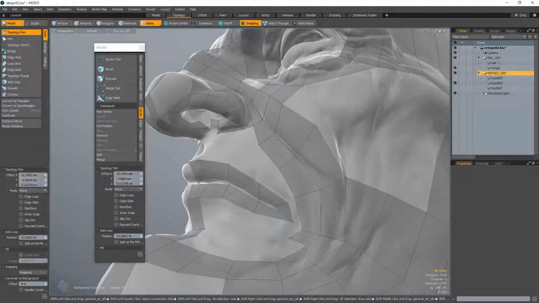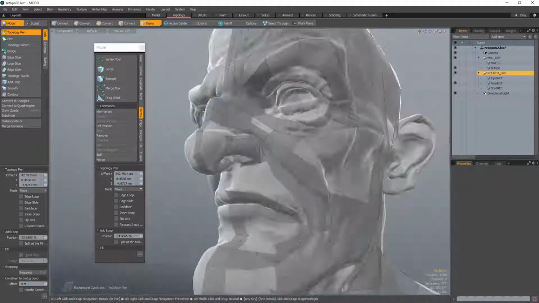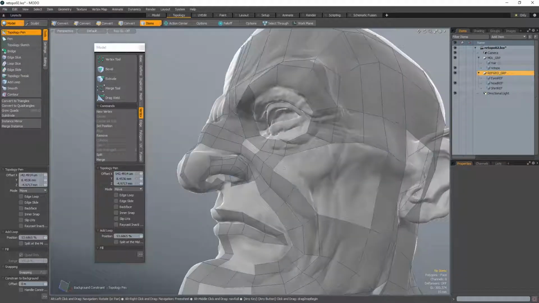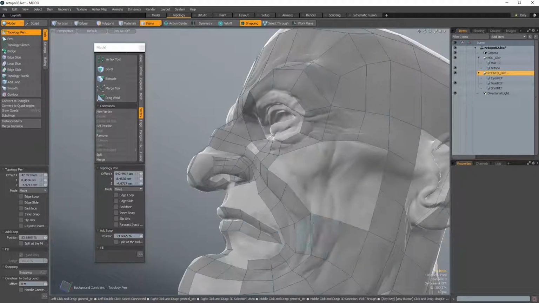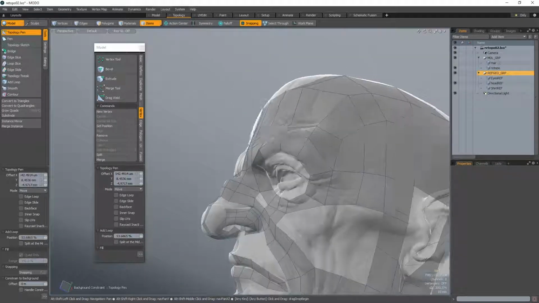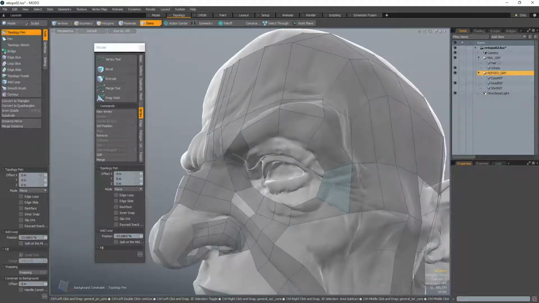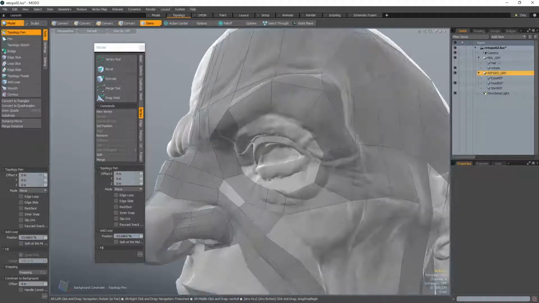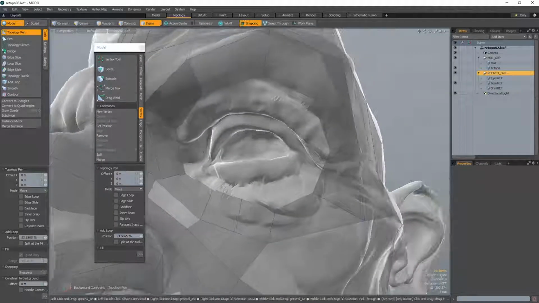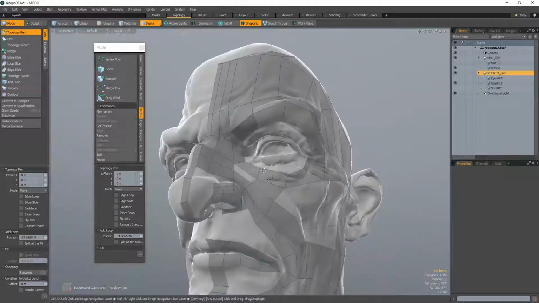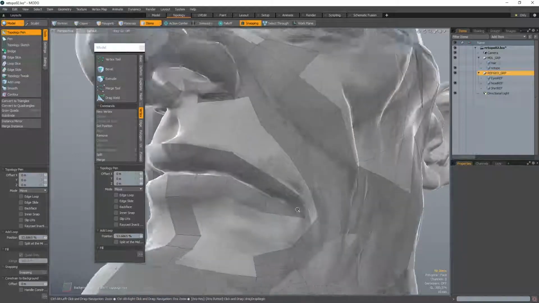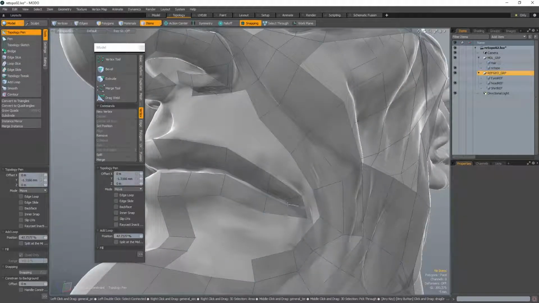So displacement maps should be for features which affect the silhouette, but don't really affect deformation. So what I would do in displacement here would be, for instance, all these nice lines here, and the small wrinkles around the eye here. I would do all that in displacement. But the shapes around the eye and the overall eye, the eyelids and all that, all topology. I would never ever do that in displacement.